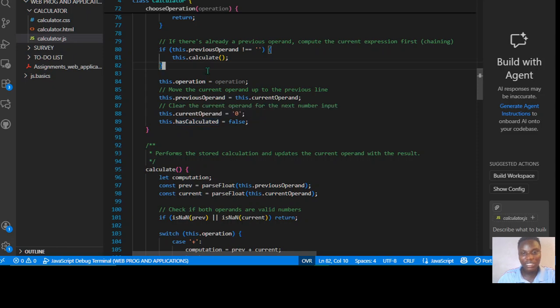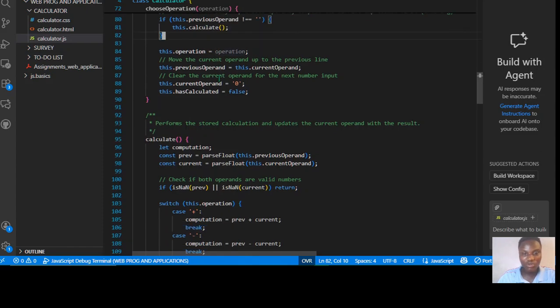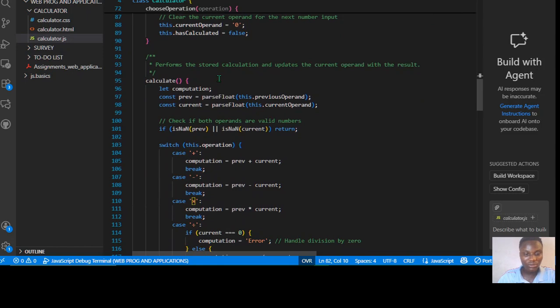That is what I was saying here: once you enter a first number and then press any of the operators, the first number moves to the top, indicating it has moved from the current operand slot into the previous operand slot, giving you space to enter a second number. Alright, we'll see that very soon.